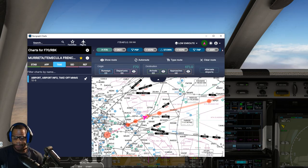United 388, Gentleman Tower, runway 20 right, clear to land. Correction, clear for takeoff, wind 2206.